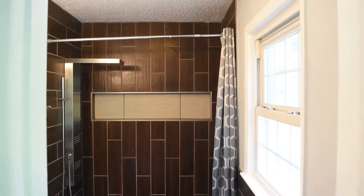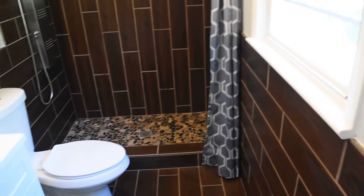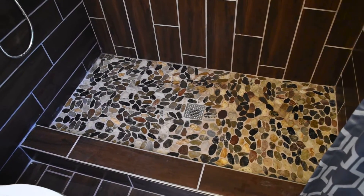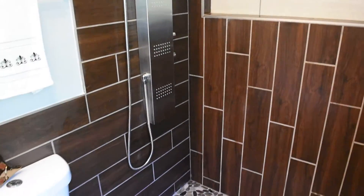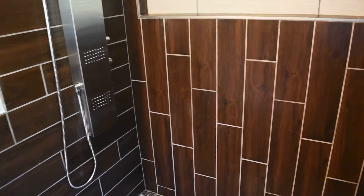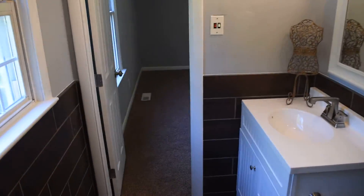This is the master bath, and it looks like a luxurious spa with tile work on the floor and going up the wall, leading to the shower. There's a pebble stone tile floor there. And we have the human car wash jetted shower — what an experience. This is very beautiful. And there's another look at all the tile work and the vanity. Very nicely done.